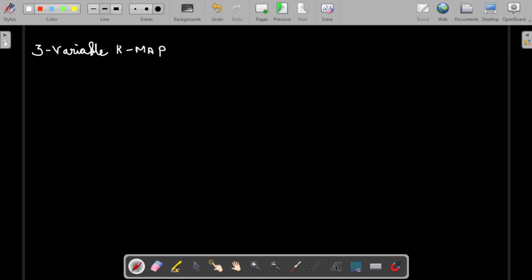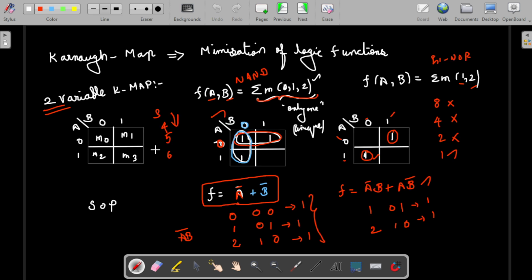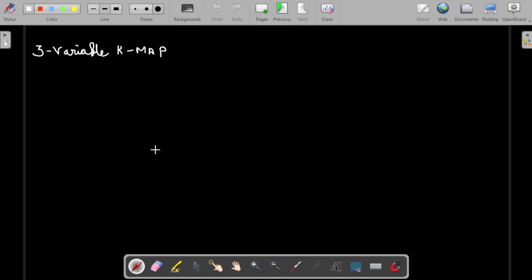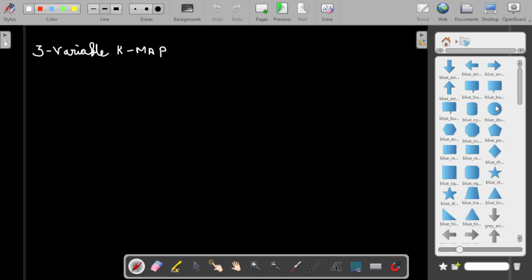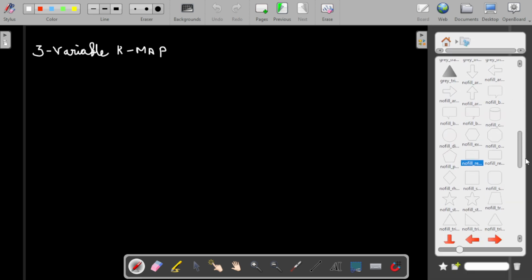So here we are going to continue our discussion on the K-map. In the last class we discussed in detail the two variable K-map. I hope you guys were able to understand how to find the min term and max term, and from that how we can simplify the Boolean algebra. That also we have discussed carefully. So now let's get into the three variable K-map and go deeper into the discussion. First let me discuss how we can write the two variable K-maps.